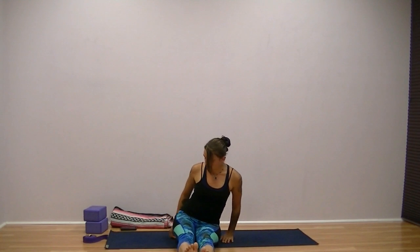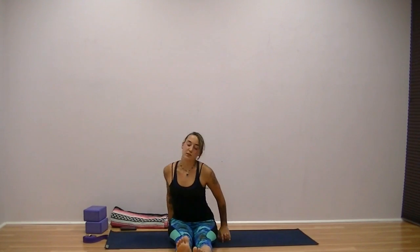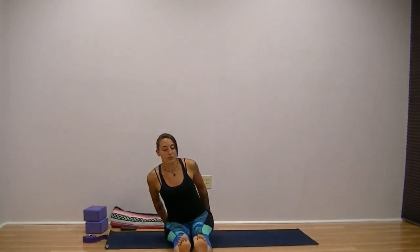As you inhale, slowly lift back on up, extend the legs out in front of you. Come into Paschimottanasana, intense west stretch. Come to the tips of your sitting bones to move any buttocks flush. And as you inhale, sweep the arms up.